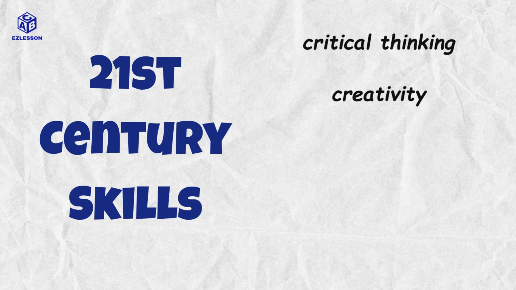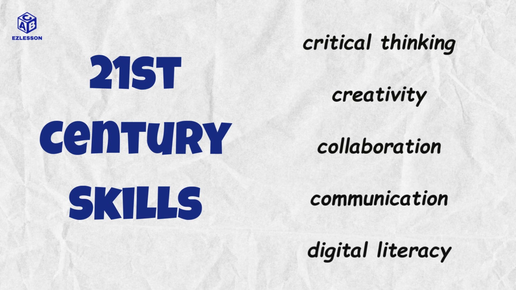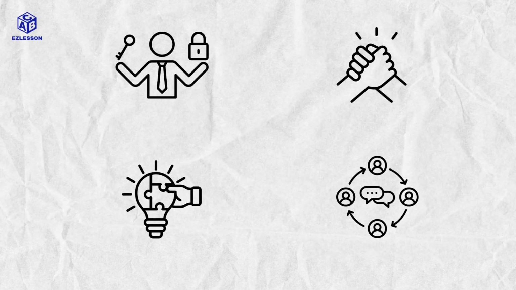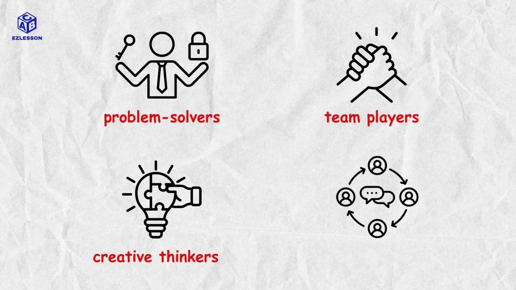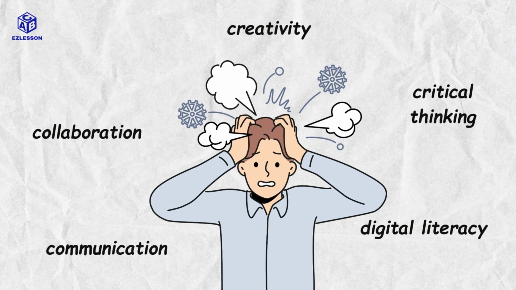These skills include critical thinking, creativity, collaboration, communication, and digital literacy. In today's world, your students need more than just subject knowledge. They need to be problem solvers, creative thinkers, team players, and effective communicators. So how do we teach all of this in our lesson plans without feeling overwhelmed? Let's dive into some practical strategies you can start using right away.